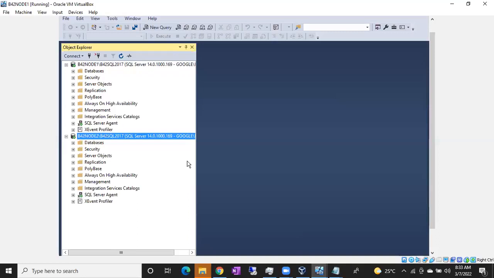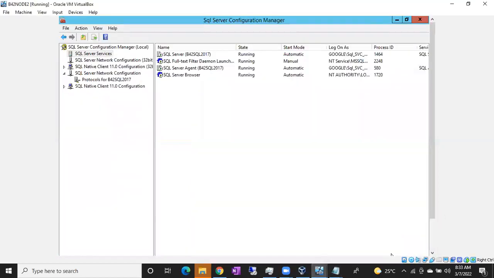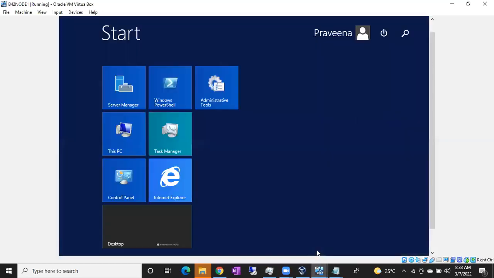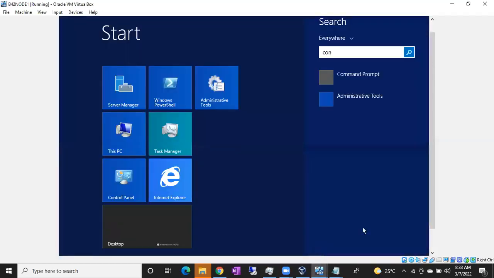Now, if I am trying to connect from my node 2 SSMS to node 1, what settings do I have to do, guys? Now imagine my SSMS is installed in my node 2. This time I want to connect to a node 1 instance from the node 2 SQL server. What settings do I have to do? TCP settings in node 1. TCP/IP of node 1, very good, and then the browser. I have to go to TCP/IP of node 1 in configuration manager.